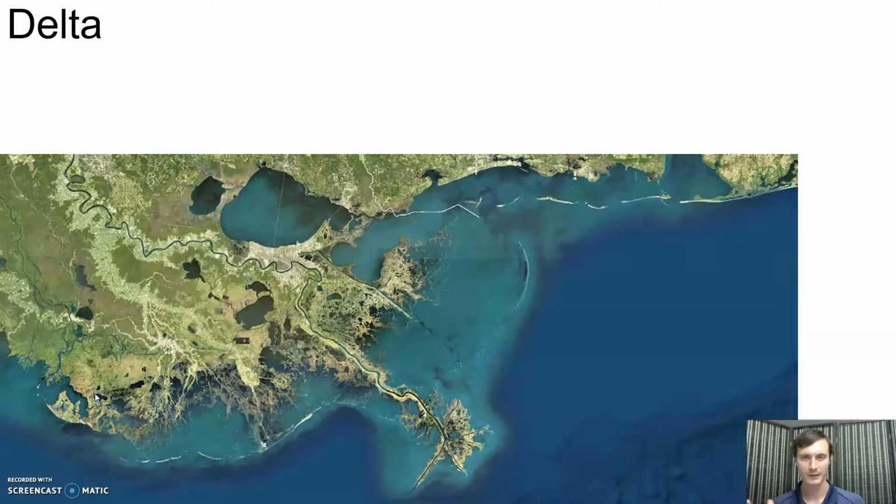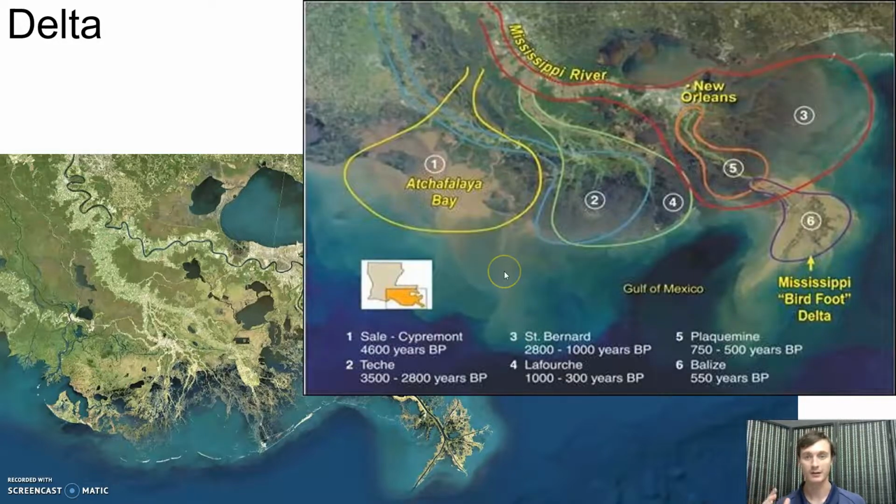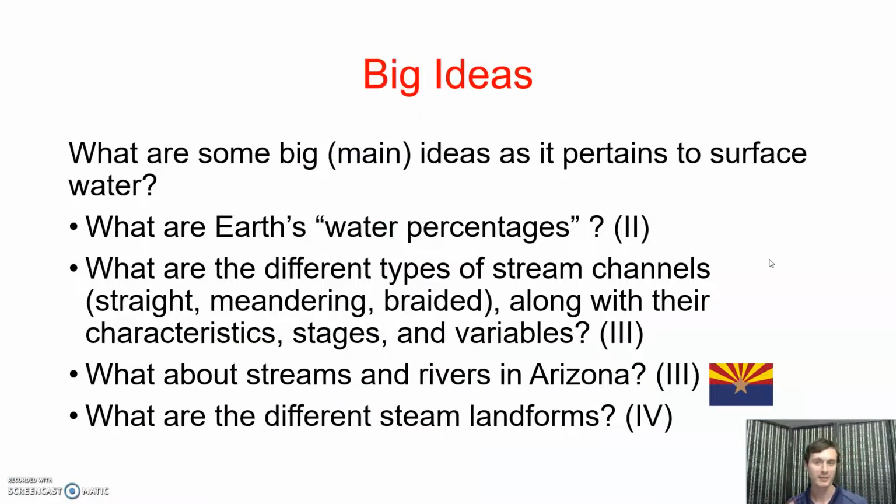And you might be able to look at those sediments and look at the landscape and start to work backwards. And slowly what you would uncover is something like this, a breakdown of the ages of these different systems, and you could put together a more complete history for what the Mississippi River has been doing over the past maybe 10,000 years. Putting it all together here, what are the big ideas?